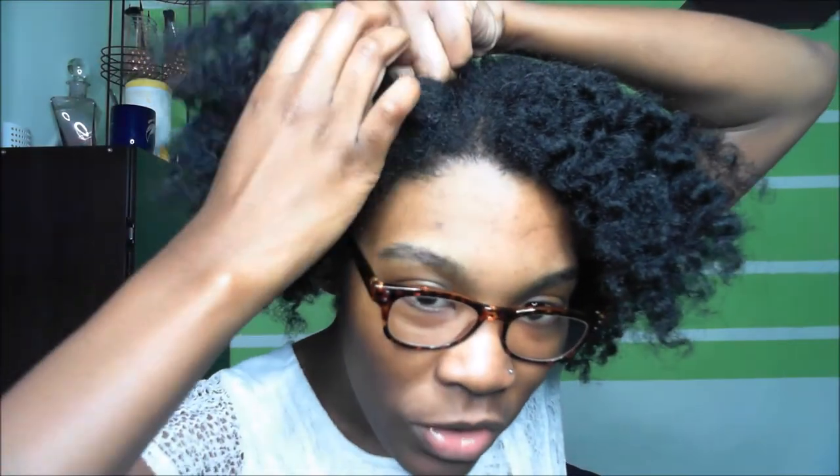You're going underneath first, holding on to one strand, then another strand. You grab what you basically picked up, you hold that top strand, so you're adding to it, going underneath and adding to what you just scooped up — basically connecting them. It's kind of hard to explain, but I'm going to go slow and up close so you can see. You're going in a downward weaving motion — you're not going to stay in one spot. I'm usually not neat with my French braids because I'm fast with it, and I'm not trying to make it extremely neat.